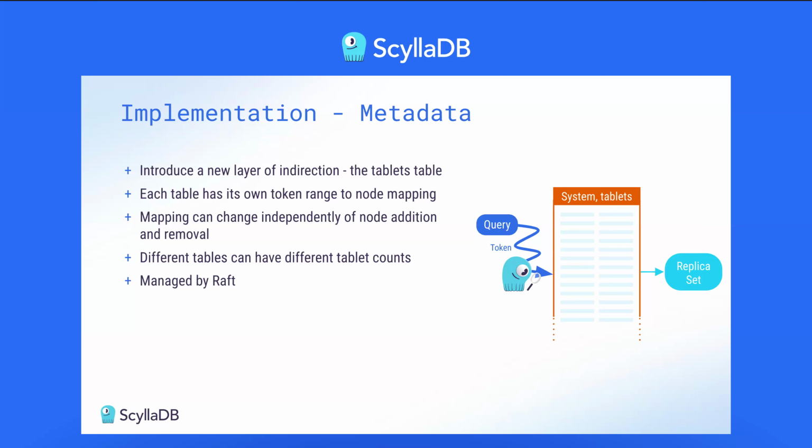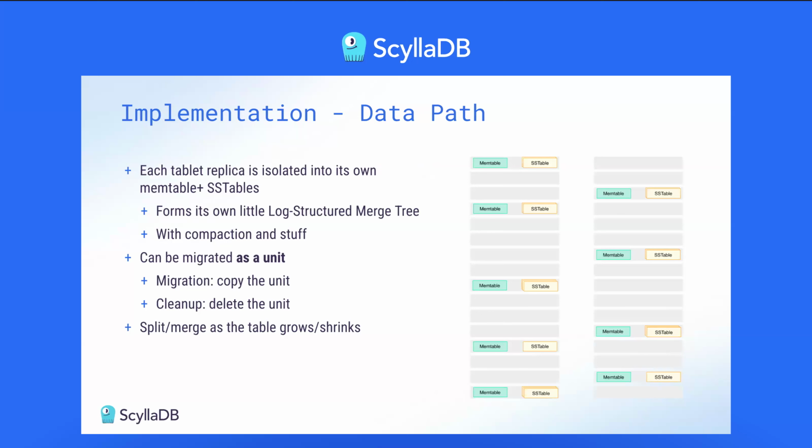One of the big projects implemented in Scylla in the last few years is the Raft consensus algorithm, which in turn allows us to implement a global system table that holds the information in a consistent way about which tablet belongs to which node. And this basically allows us to make a dynamic decision of which part of a table, called a tablet, belongs to which node, and Scylla can dynamically change that. And this has a lot of advantages.